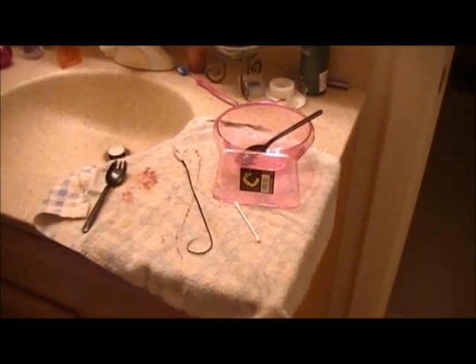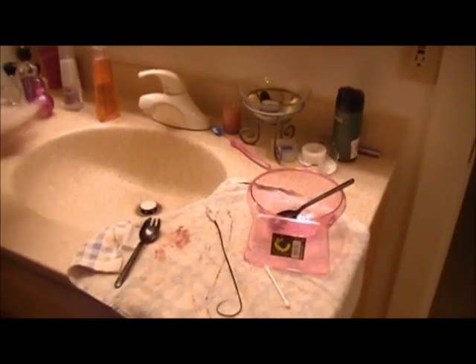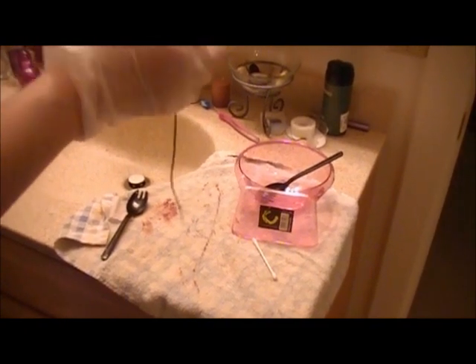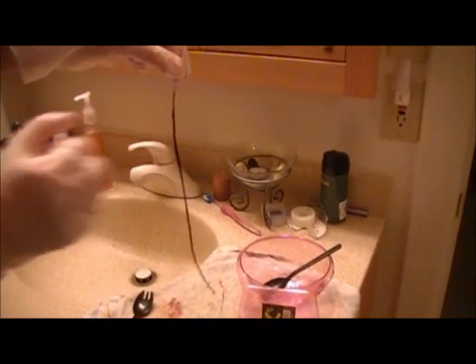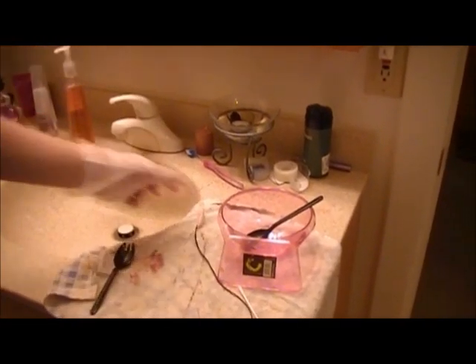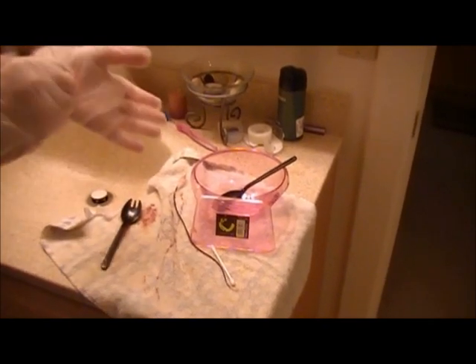What you're going to need today is a pair of scissors for cutting your strand of hair for our strand test. I already did mine. After you cut that strand, you're going to wrap it around with a piece of scotch tape — whatever tape you want to use is fine. You're also going to need some little plastic spoons. Don't use any type of metal whatsoever. So put your gloves on.